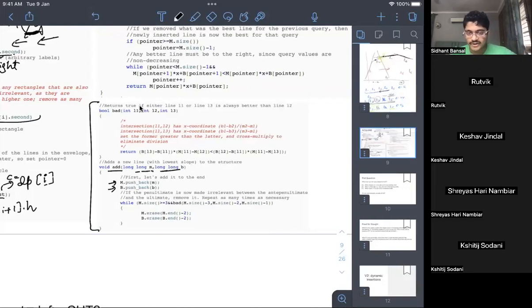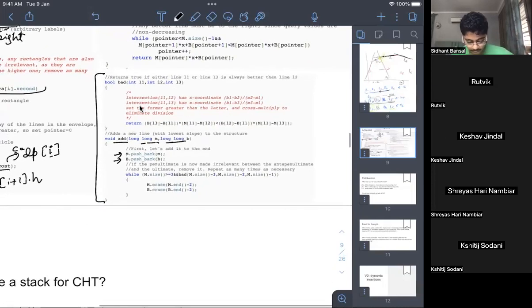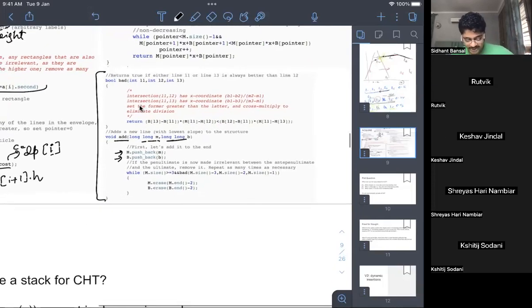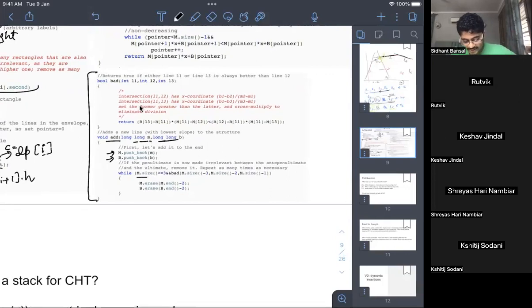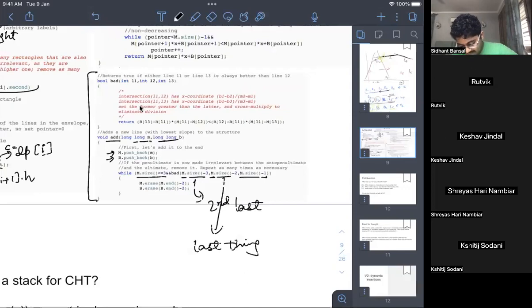The interface provides you with that support. You can random access a position. In a stack, you can only look at the top. You can't look at behind it. So your condition is as follows. If the stack is of size greater or equal 3, and the second last thing, the last thing, the new thing I inserted. This is the second last thing that I was talking about. This is the last thing. And this is the new thing. That is basically the thing that we inserted just now.